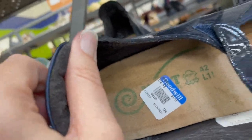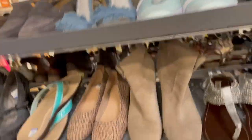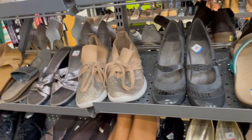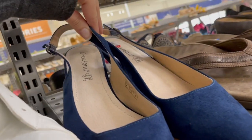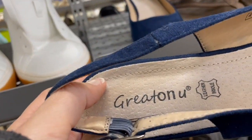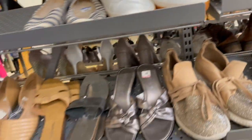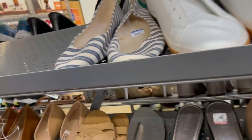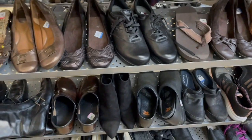I was showing you guys these Naote or whatever, because they were really worn, and I didn't see, but it was like $20 or something for those. Their prices were all over the place this day, so you'll see some really, really high prices and then some reasonable. Great on you. I have not heard of those before. If you guys know that brand, let me know. I didn't stop to look it up because the price was high on it, so I didn't even bother looking up the comps, but maybe I should have.